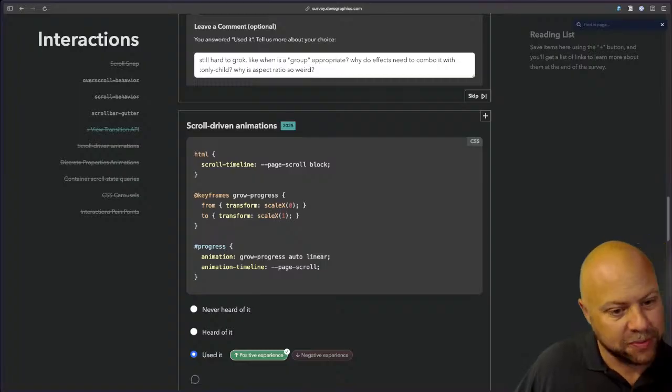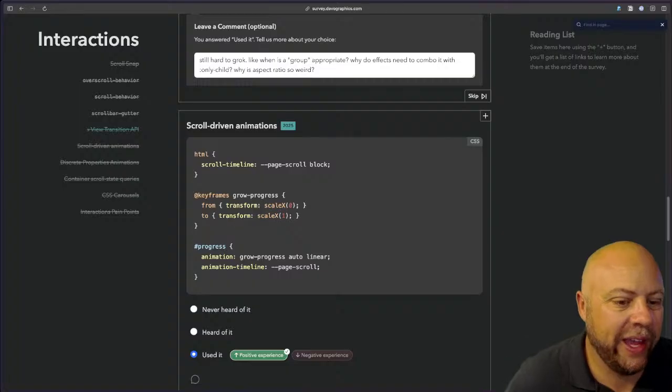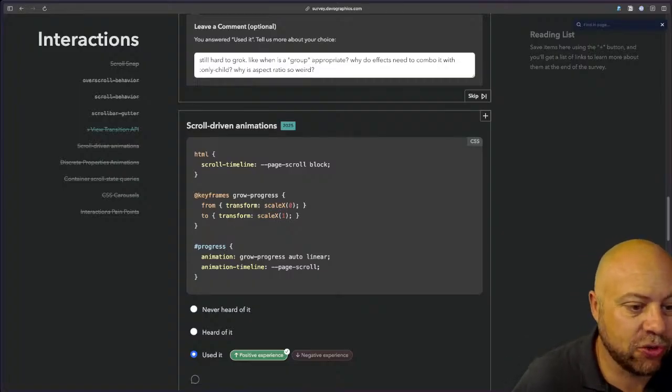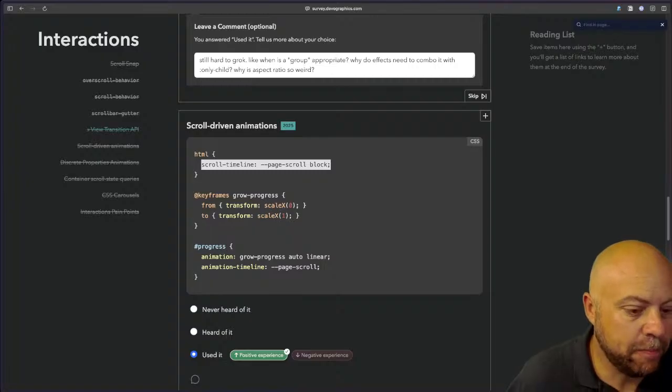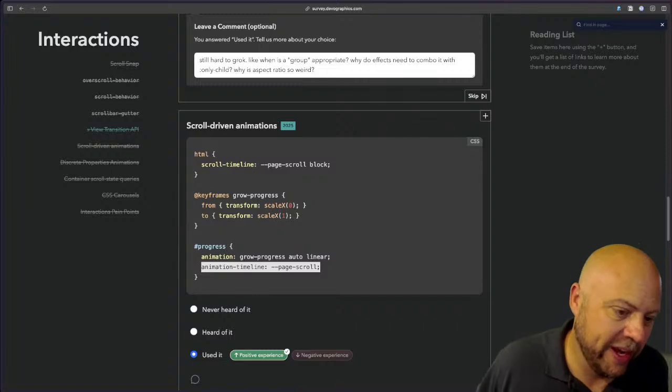Scroll-driven animations, just played with them yesterday again. I really was just playing, but when you set a scroll timeline, what you're saying is give me access to being able to make the scrolling of this element basically the keyframe timeline of this element.